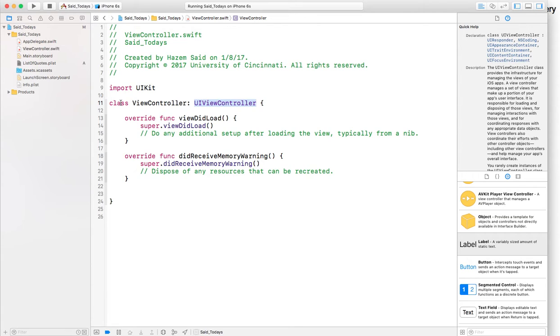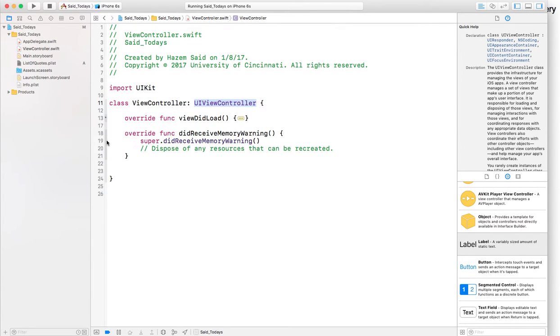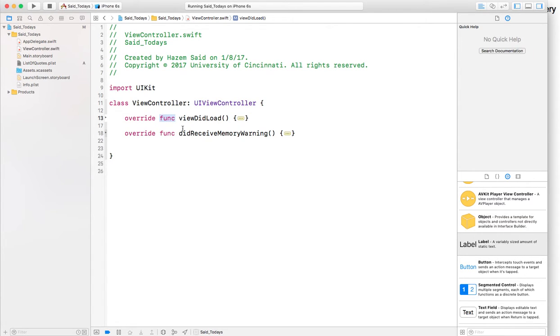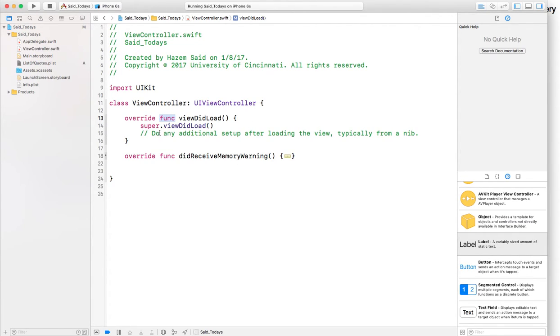So now that we are here, this is called a class. The class contains other units, and we have two units that the template created for us. These were created by the single view template that we used when we created the project. It has a function. Here's the keyword func. That's the name of the unit. So we now introduce the unit class. The unit class is a software unit, and the unit function is another software unit. A class contains functions. A function contains instructions.